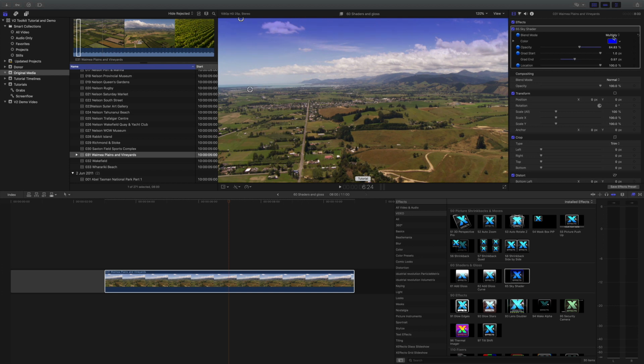It's on multiply, but by using the range of colours and the different blend modes, you can get some different effects on there, but we thought blue would be the most popular. And again, you've got the controls, as we have from the previous plugins, being able to adjust that graduation down and up and get the type of effect you're looking for. So if you shoot some exteriors or helis and they're not that sunny, you can kind of brighten them up a bit with the Sky Shader.